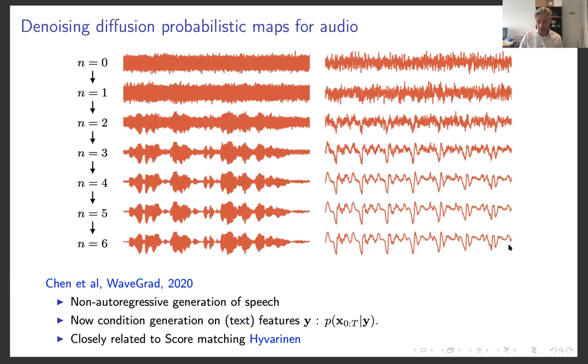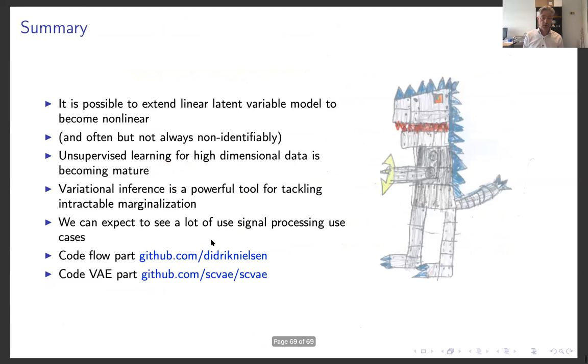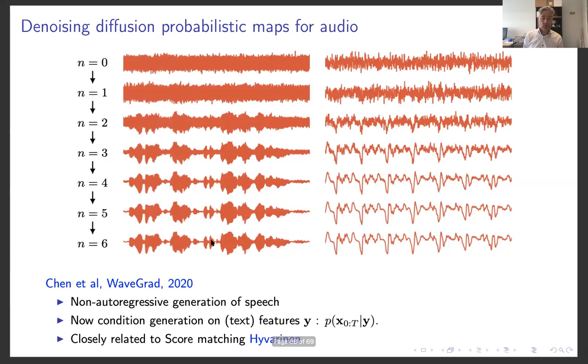And this is a zoom in on the waveform for a short window, and this is on a longer window. When you want to do speech synthesis, you can condition this model on additional features, for example the content of the text. I should also say that it has been proved that these models are very close to the famous score matching method. Okay, so that was all I wanted to say today.